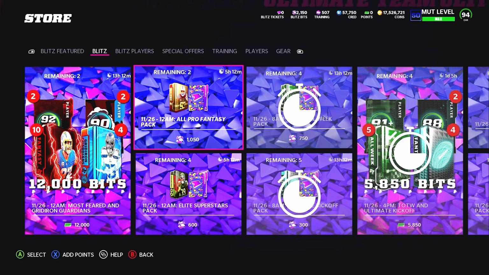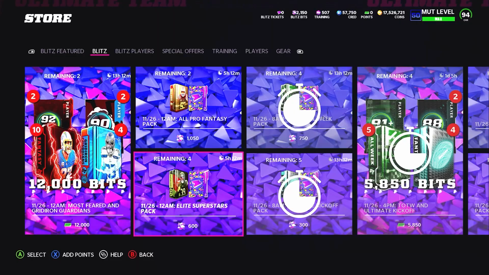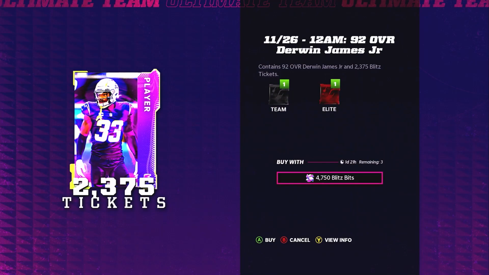Sorry, a lot of tongue twisters, but pretty much you have to buy bundles to get these Blitz tickets. This is one of the ways you can get them. The other way you get Blitz tickets is by buying Blitz players. For example, if you buy this Derwin James, you get a 92 overall Derwin James, and you get 2,375 Blitz tickets. But of course, now with this, you need Blitz bolts to buy these guys.